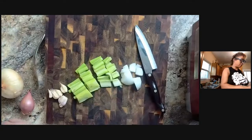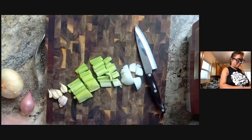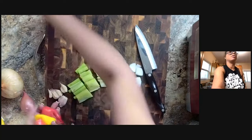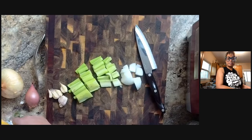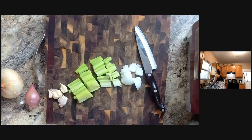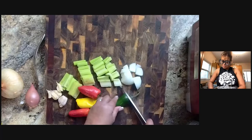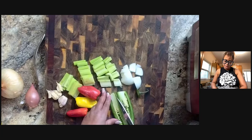and of course we're going to add some garlic as well. And we're going to add some jalapeno. We're going to use some pepper, some celery. I like to add shallots also as an aromatic. You really want to add in your aromatics to vegan cooking, because that is where you're going to find the flavor.